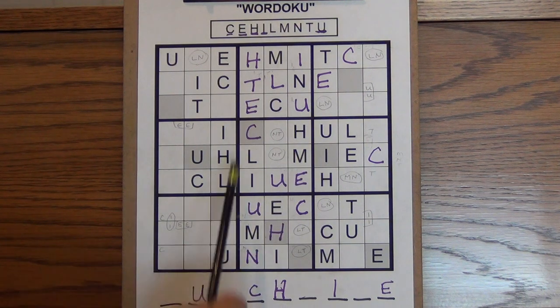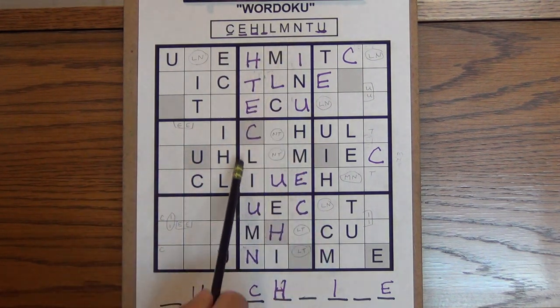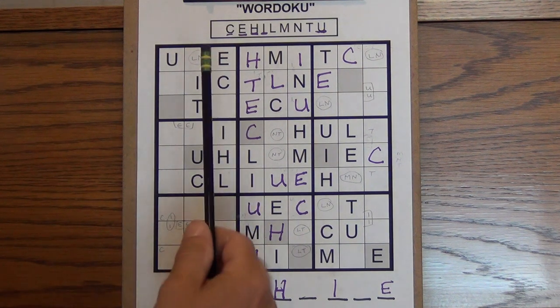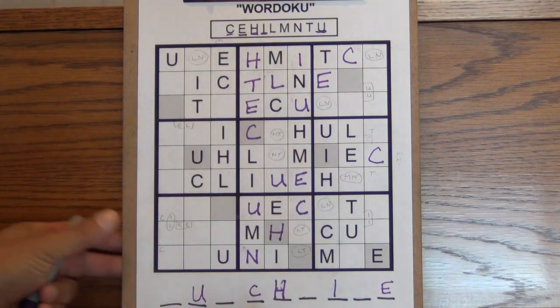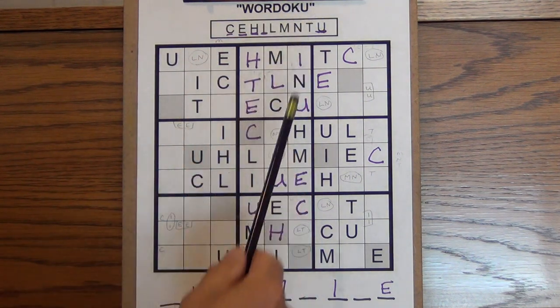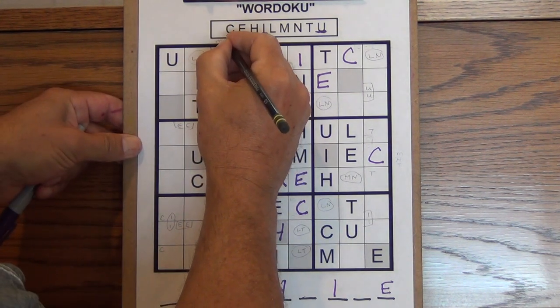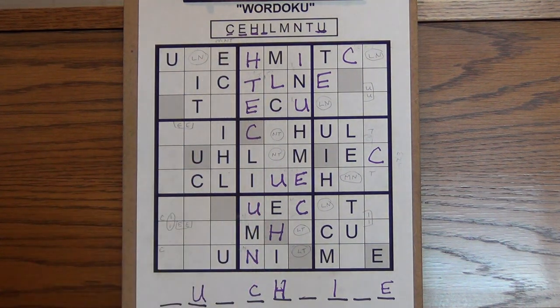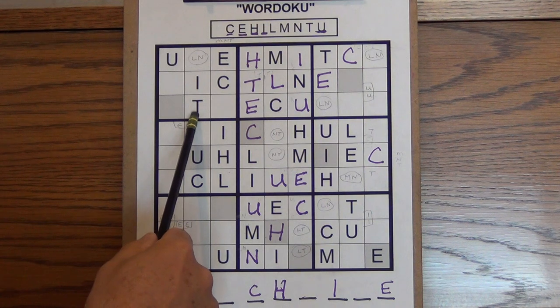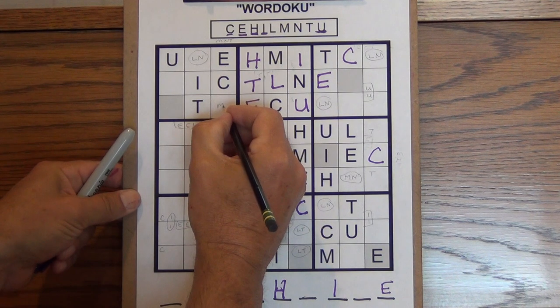Where's the one I was going to do? I was going to do this one right here. So let's look and see what could be in this. C-E-H, I-L-M. So in that column, we're going to have an M. Let's see what else. N-T-U. There's a U, so N-T. So in this column, we will have M, N, or T. That cannot be a T. So I'm going to put M or N and circle them.